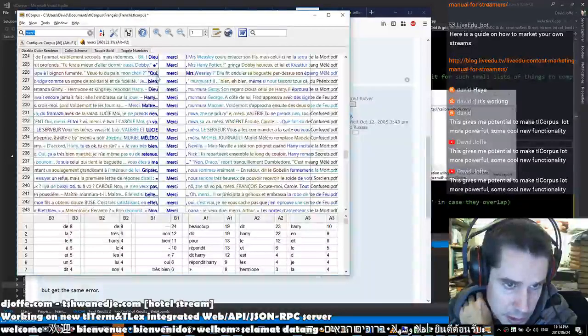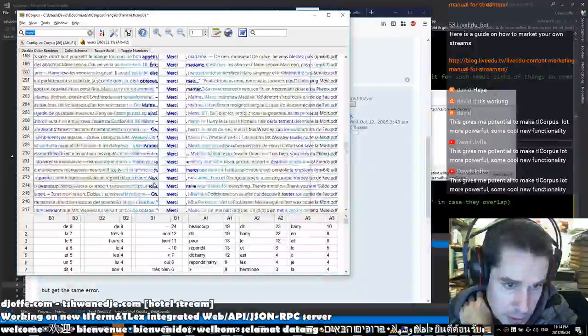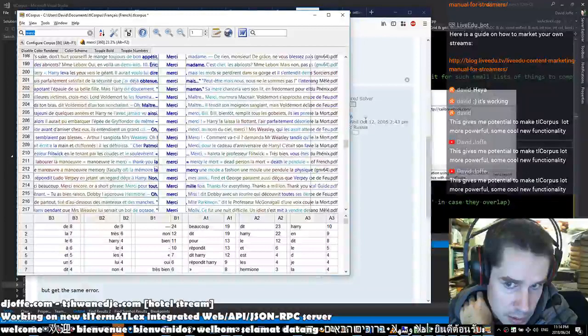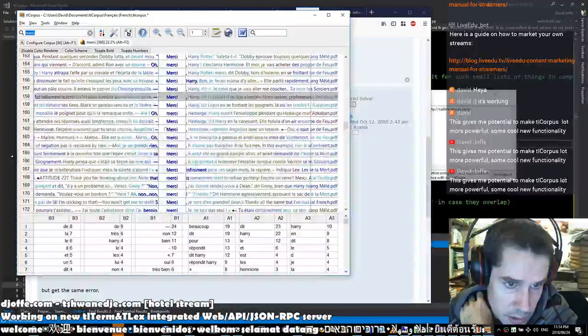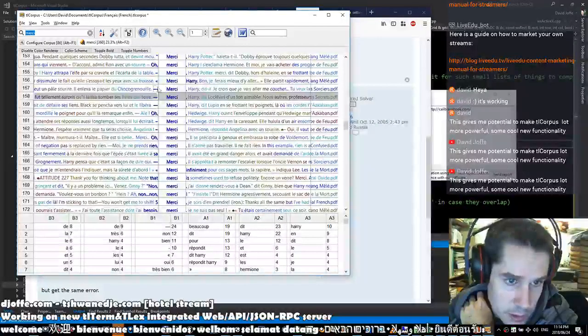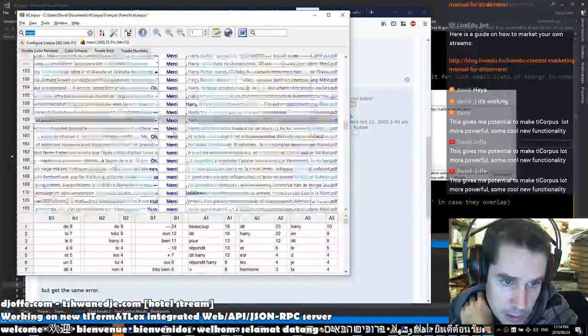Now we could do other interesting things, like if you float the mouse over something like la merci, you could highlight any others that are like oh merci. You can highlight them, boom, boom, boom. If you're over one, you could have it show you the other ones somehow.